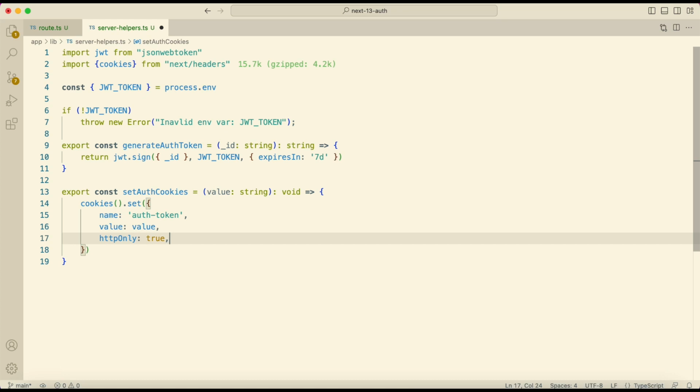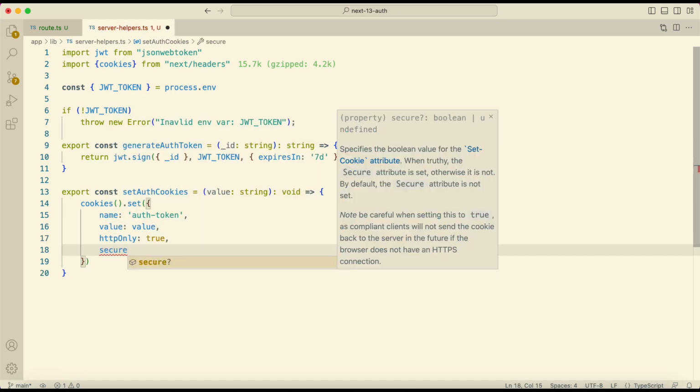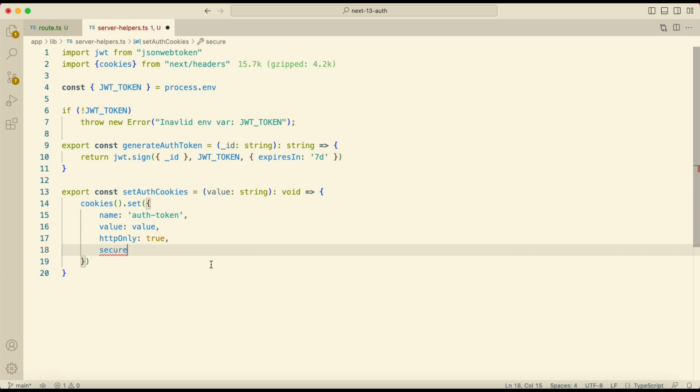To make our cookie safe we add httpOnly, true. This will prevent anyone from accessing them from client scripts. Then we set secure true in production to ensure that the cookie is only sent over a secure connection, such as HTTPS.